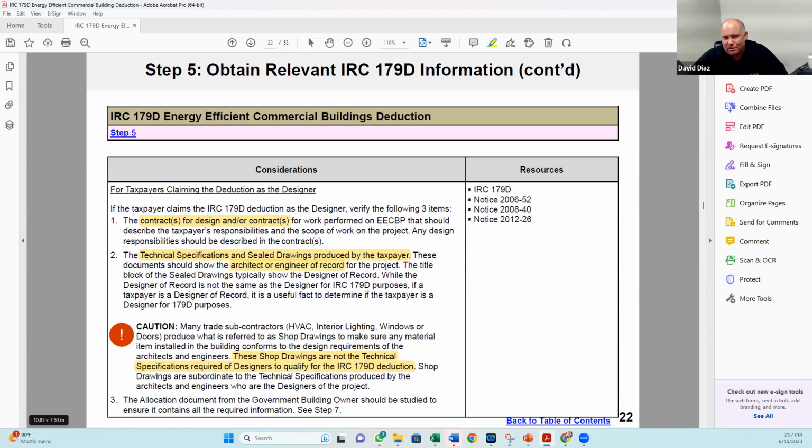Now, if your firm is okay with being risky and not worried about it and would rather go down the riskier path, hey, we're happy to go certify that building and say, hey, the building itself meets the energy criteria, meets the energy requirements. I can't state whether or not ABC contracting was a designer or not, but I can tell you the building meets the requirements. We're happy to help on that end.